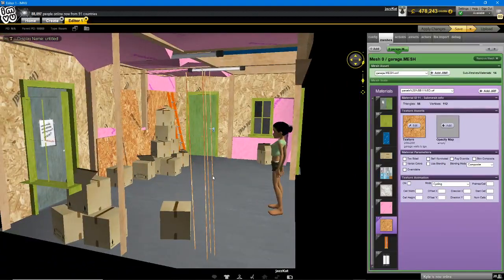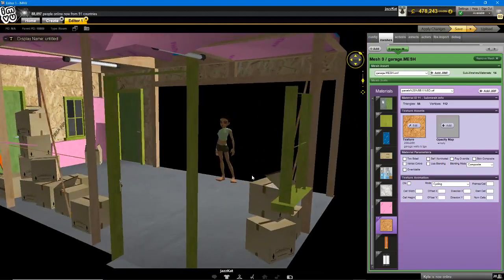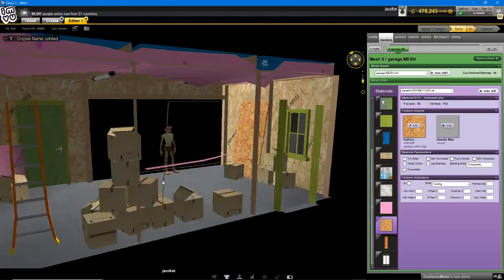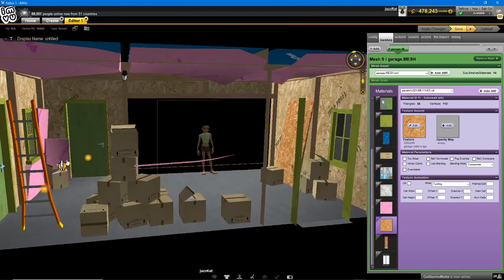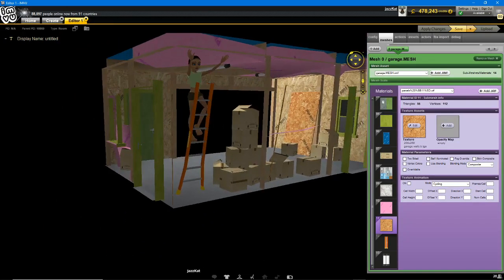So of course the next step would be to do the artwork and publish. And just spinning around the room, actually, this is what we were talking about. This is why we set the room up the way that we did, so that the view of the avatar is not obscured by the walls.